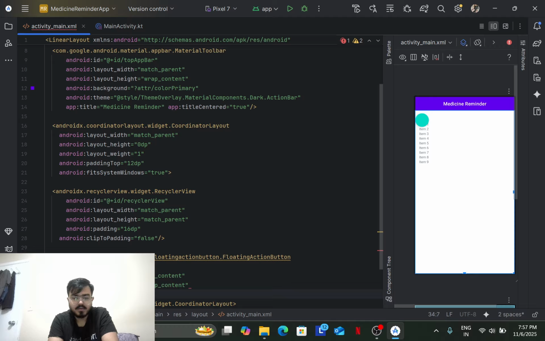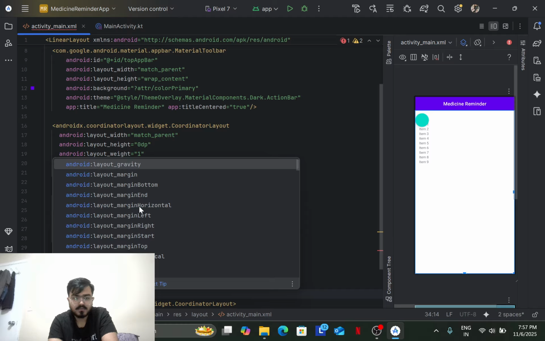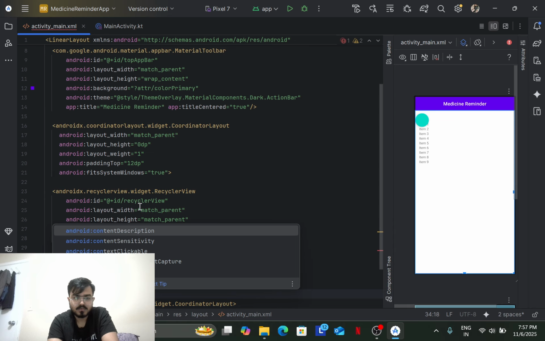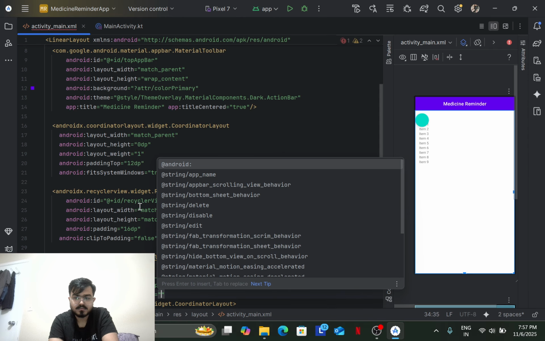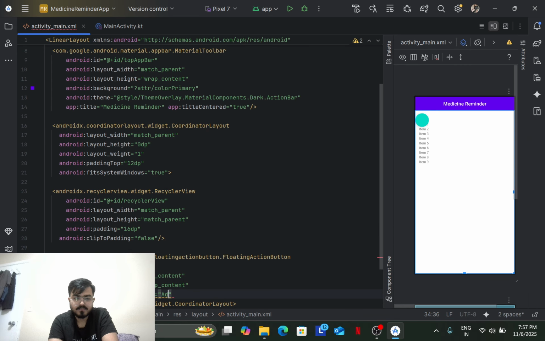Then android:contentDescription, add medicine.